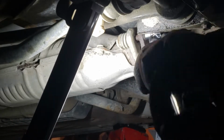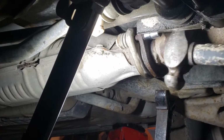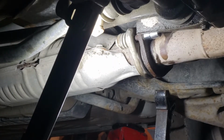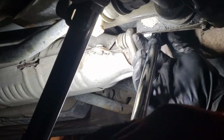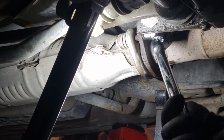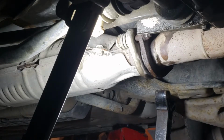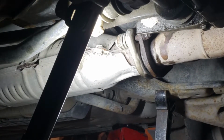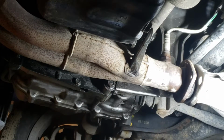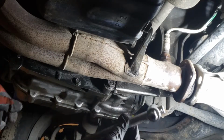I got no leverage. Alright, the bolt's coming loose. Jam it again. Yeah, it's not working. Alright, try it again. Just keep doing that till you loosen the bolt. Alright, the bolt's finally out. I end up using this kind of like a T ratchet, so it's stronger.